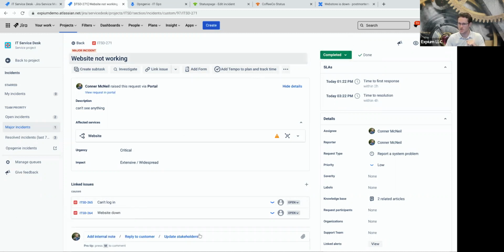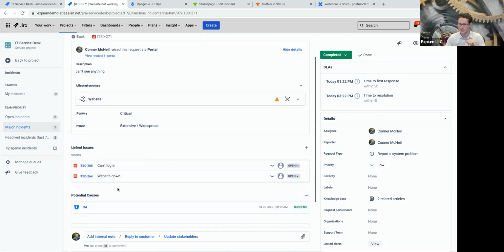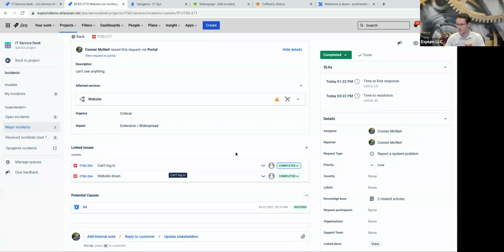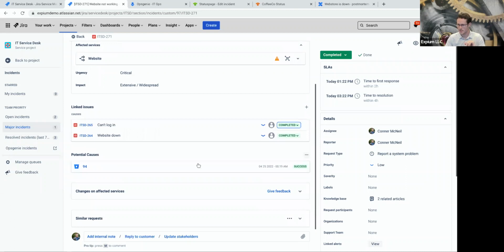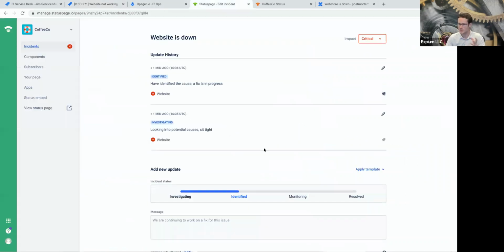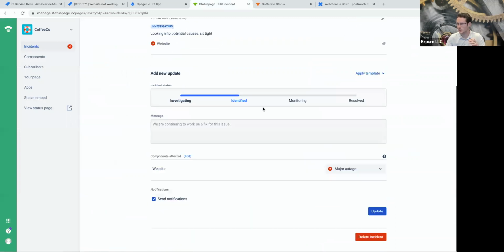We can set up automation to automatically resolve the other incidents. In this case, we have it set up to where we're going to kind of automatically come in here and we're going to resolve these other child tickets. Great. We can do that right from this menu, which is fantastic. We can resolve all of our child tickets. So now that these have all been resolved, we've identified our cause, things like that. We can go out to our status page incident and we can say, okay, we're going to move this to monitoring. We can say a fix has been implemented.